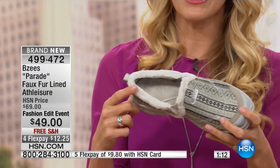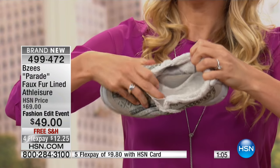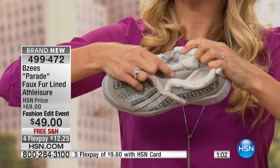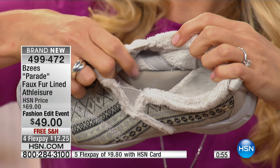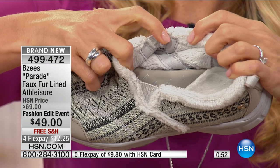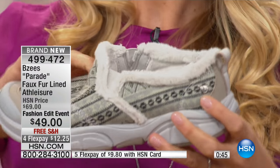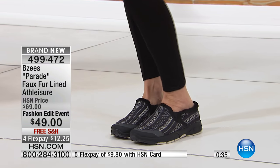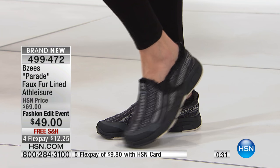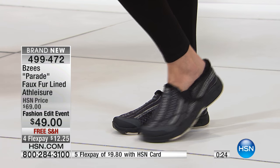Faux fur lining that's so snug and soft, layers and layers of premium cushioning. That memory foam arch support — 10 millimeters of memory foam cushioning that is just gonna hug onto your arch and give you a custom fit. It's gonna mold to your specific arch with 10 millimeters of support. The free foam cushioning is what makes it less than six ounces — a lightweight shoe that you're not gonna feel like you're lugging around. If you've got foot issues, this is a great slip-on to feel sturdy for a walk, lightweight, and put a bounce back in your step.